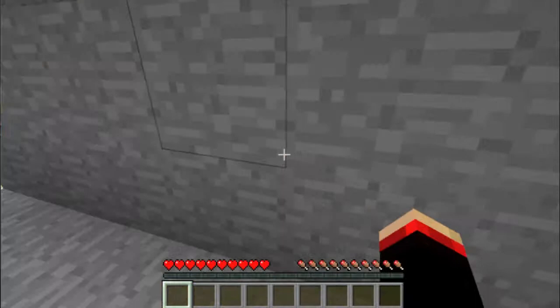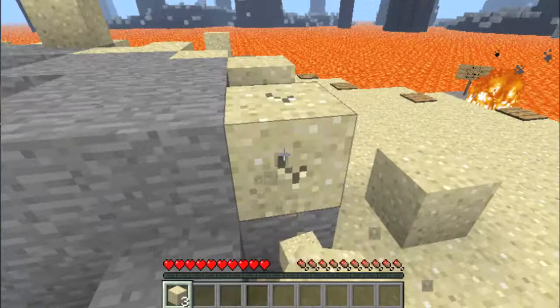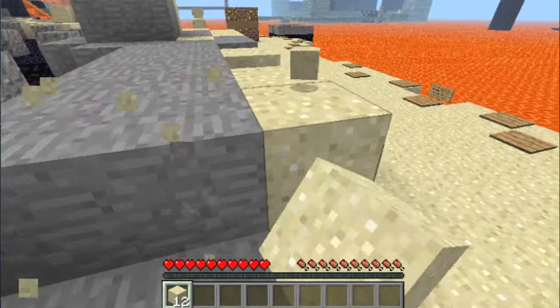I'll probably break some of this sand. Try and make a little way over there so it's not like hard to get there. Or I could just jump over there, but I don't want to risk anything like dying. So it's exciting so far. It's gonna get exciting though, I bet.